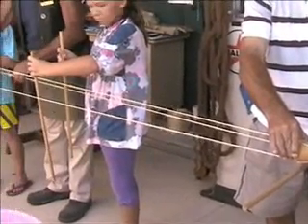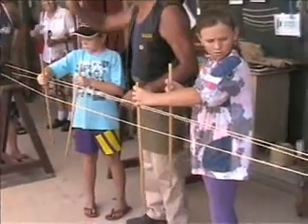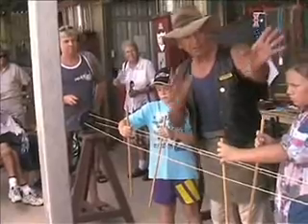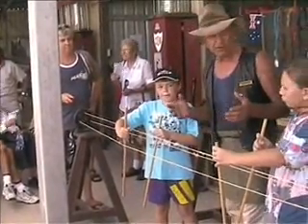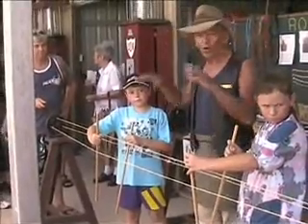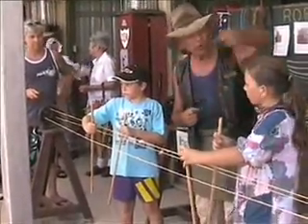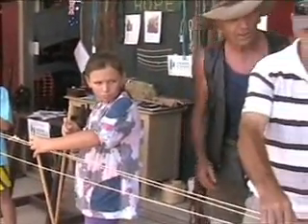There's one bit of twist going on here. Right, it's starting to move. Okay, hold it there. Now we're at the position where the weight is starting to move forward and we can allow the rope to start making itself. So all at the same time, you'll continue turning, you'll start your turning, and Ron, you'll start allowing that to come forward. Okay, go.